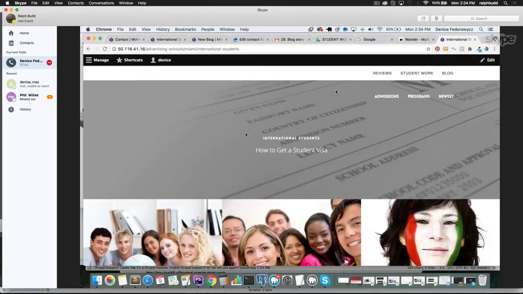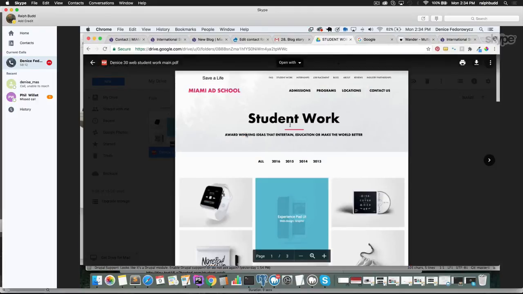Got it. Because I noticed that some of the pages have different typesets, like hero images, than some other pages. Like the home page, and the secondary pages that we're working on right now, like blog and student work, get the same treatment and reviews. I forget what the student work looks like. Okay, yeah, student work has the title and the little bar underneath that's going to be pink, and then the sub menu.